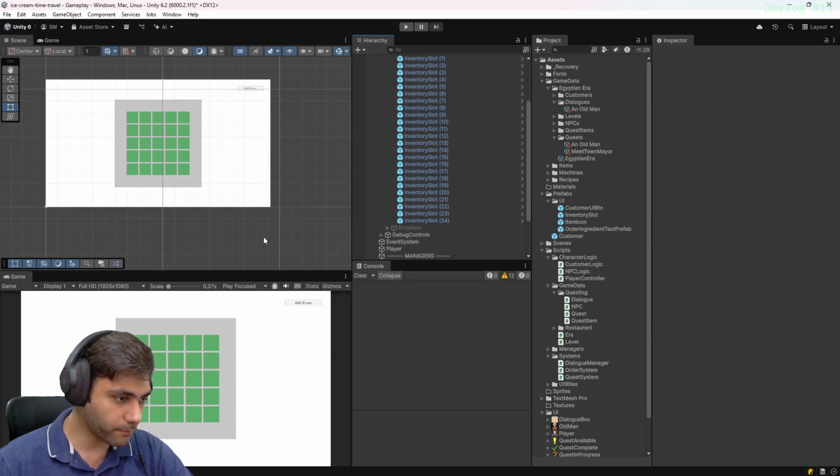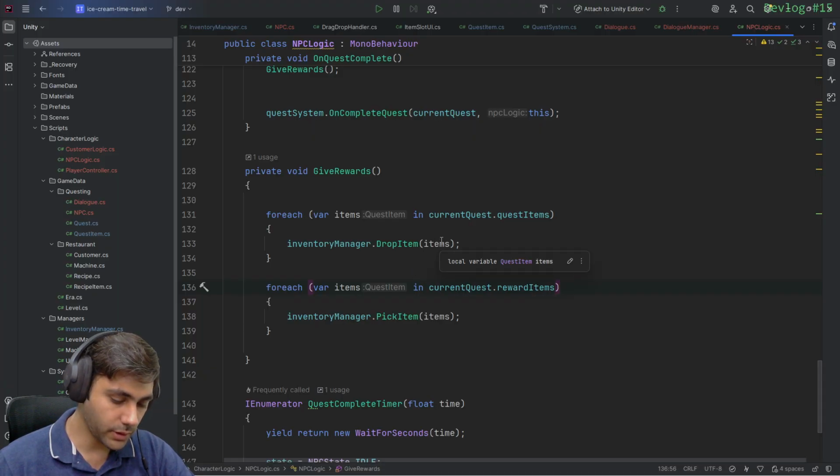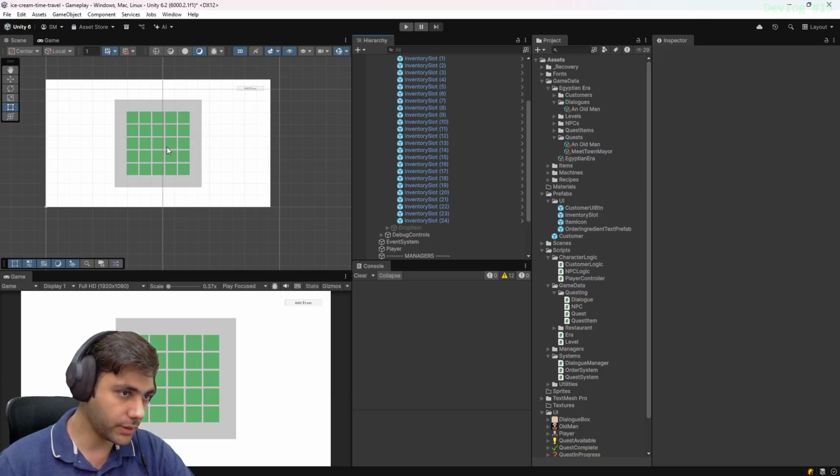So what if we have every slot filled, but the NPC requires us to get one item for the NPC, but in return it gives us maybe 3 or 4 items. In that case, if we have our inventory full with every slot, then what will happen is we will give an item to the NPC, which will remove an item from our inventory, and we would have one slot available, right?